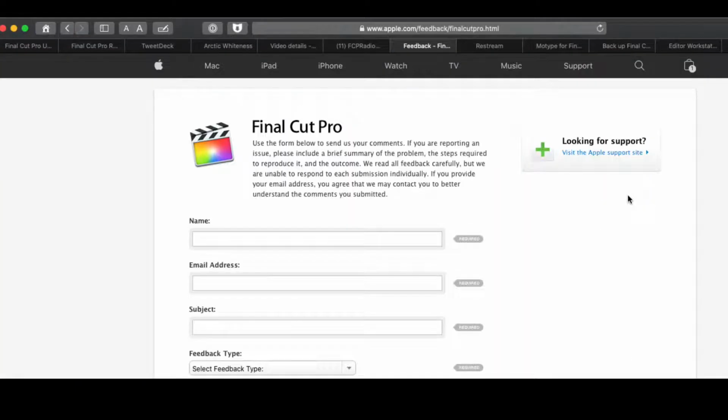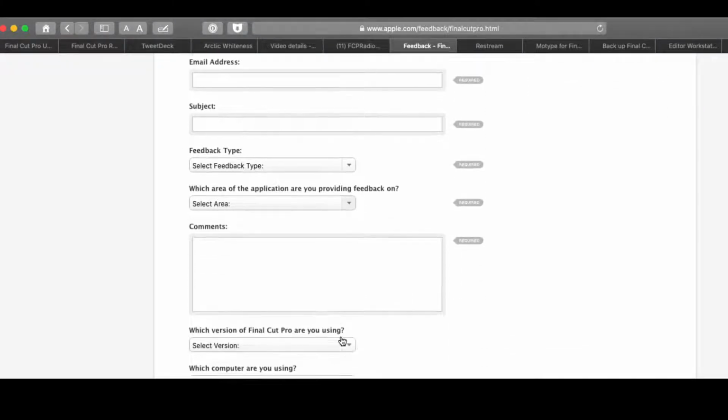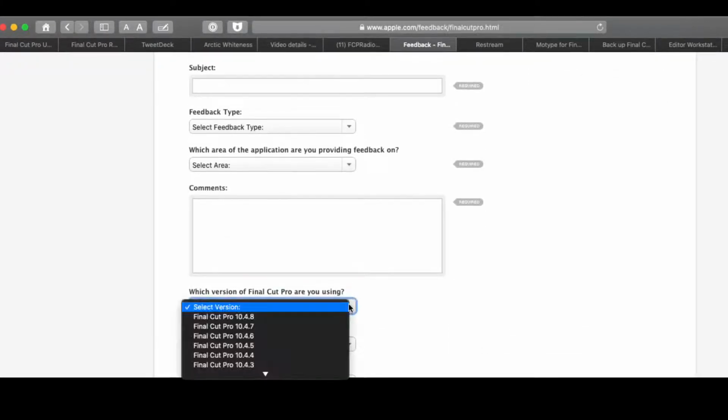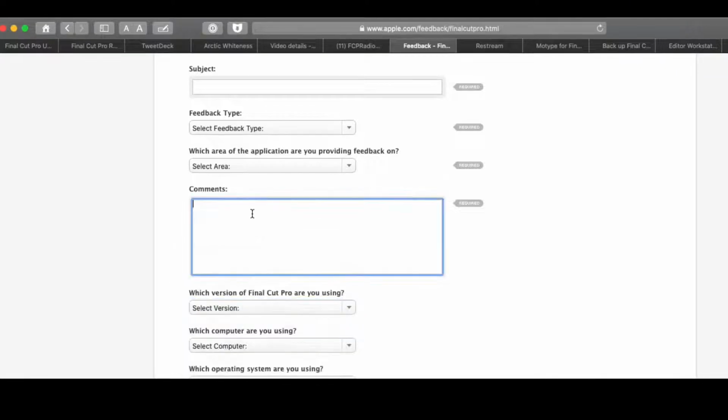Let's go there. What he's talking about is this. What version of Final Cut Pro? 10.4.9's not there. You can't submit feedback to 10.4.9. So what I did, I just typed it in here.